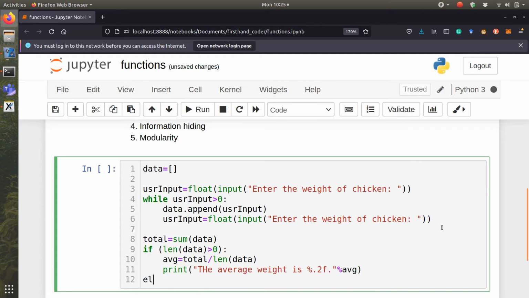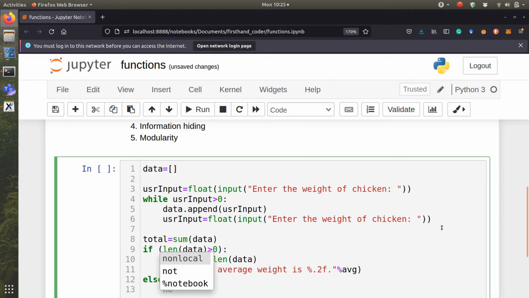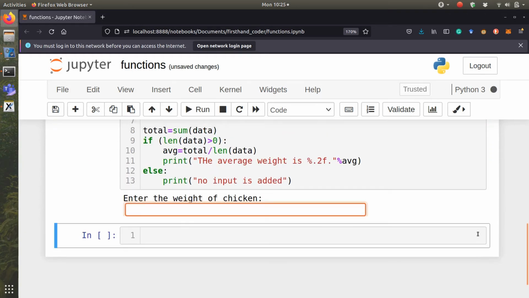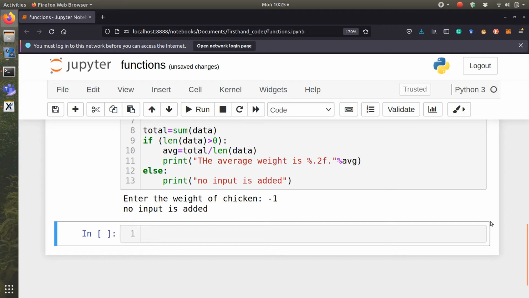If it is 0 or less, then we say no input is added. So if you run this, let's say I put a negative number, no input is added.